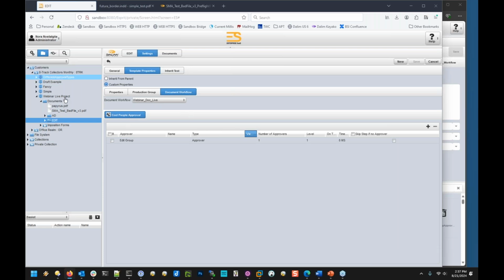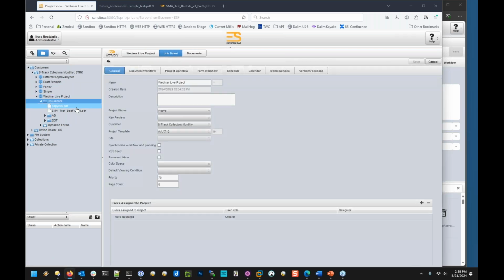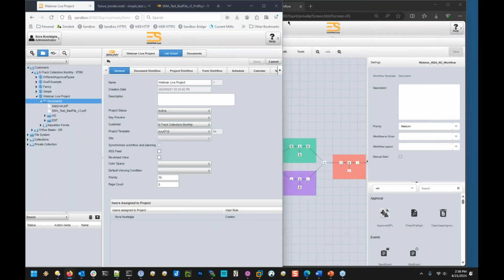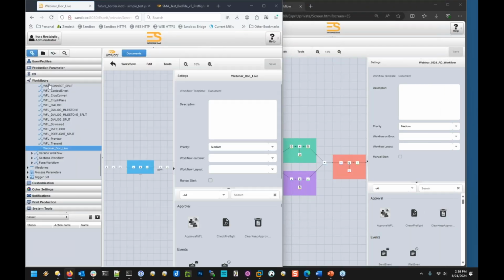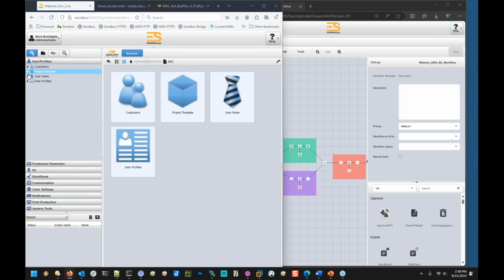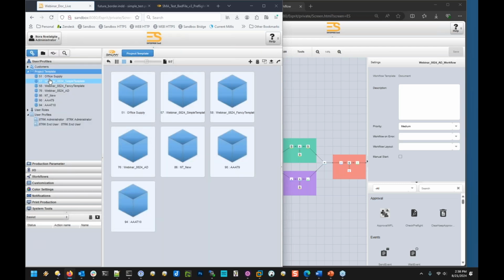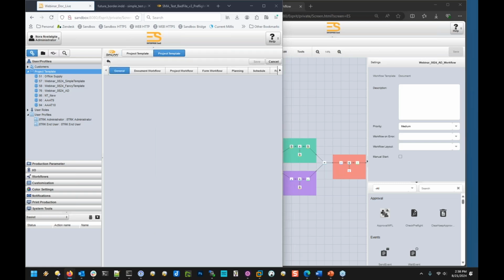Now there's one third way, but this is kind of tedious because we're setting this manually. You don't want to have to go through every single project and set new approvers for every project you make. So one of the things you can do is create what is called a project template. If I go over to the administration area in ES, and go to users and profiles, just the basic setup, there's a project template area here where you can create a project template. So I'm going to go ahead and create a new template.